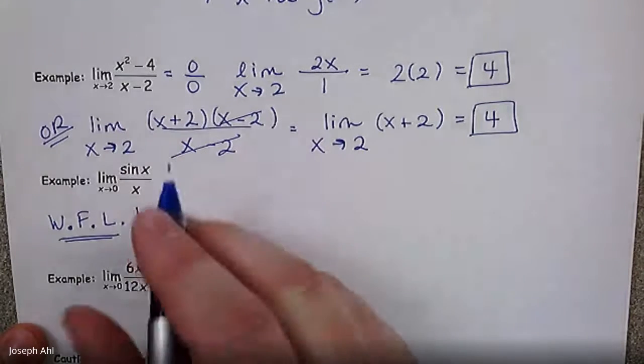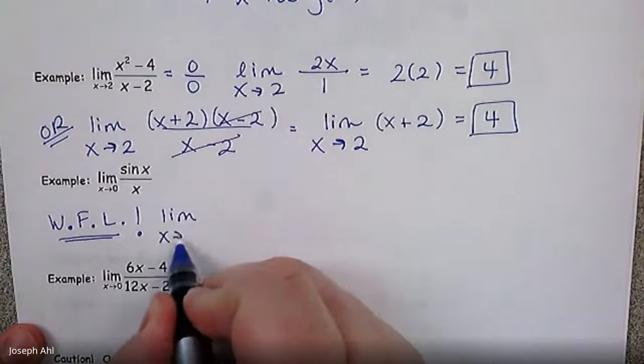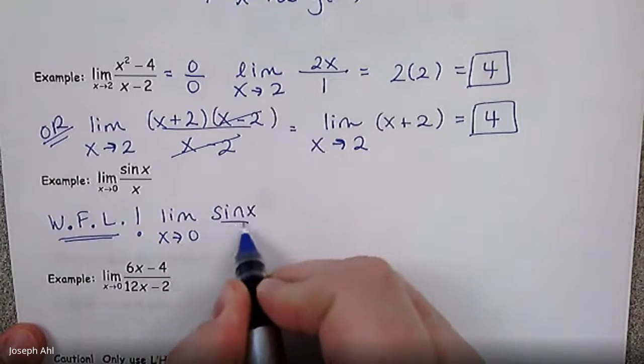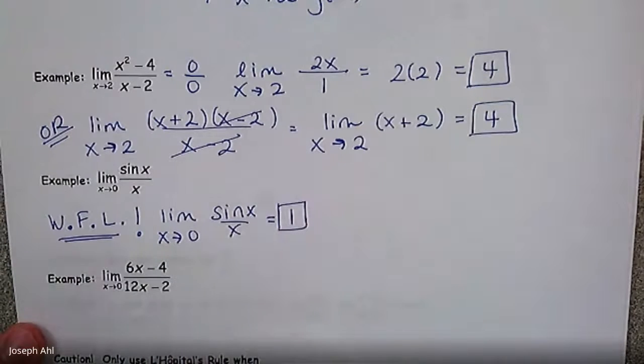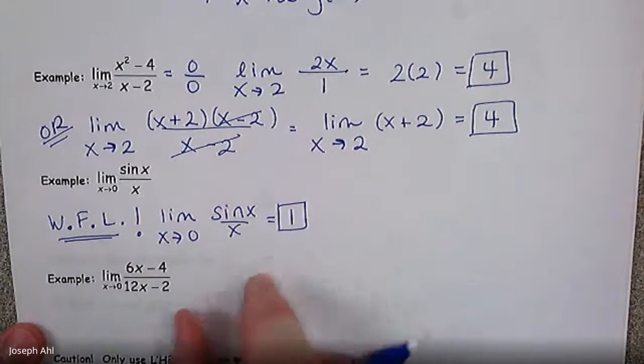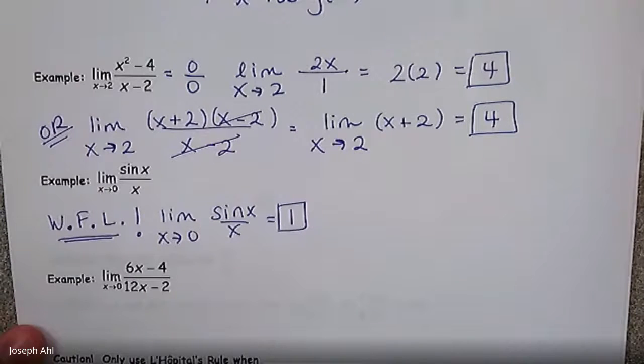The limit as x goes to 0 of sine x over x equals 1, which we proved in the very beginning of our school year. The reason we proved it is according to the squeeze or sandwich theorem, and we had some nice diagrams to help us justify that. But what would happen for L'Hopital?